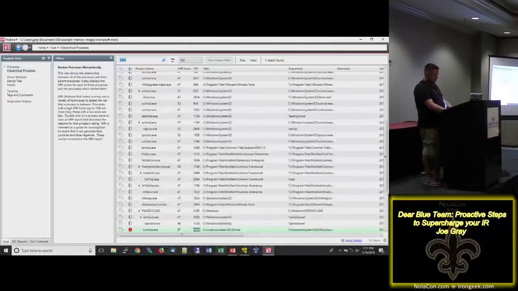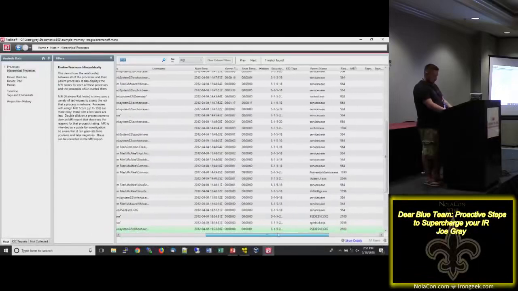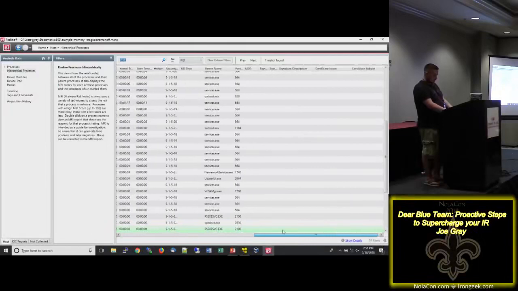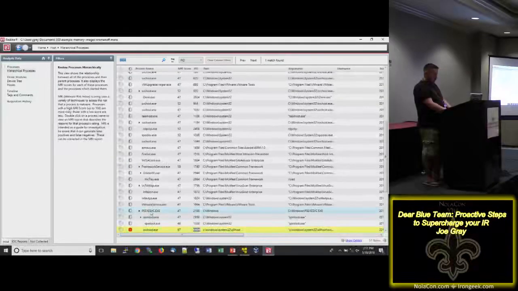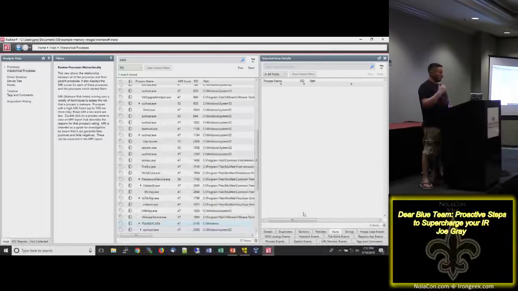Okay, let's see what else we can see here. Nothing interesting here. Let's see what the details of PS exec say. This might tell us which host it came from, which could be important. Doesn't look like it's going to, though. Sometimes you win, sometimes you lose. The ports, if it's beaconing out or anything of the sort, we should see that here as well. Again, this is the 30,000 foot view. You're not trying to dig to the center of the earth with this. You're just trying to get an understanding of what we would call the pivot point.